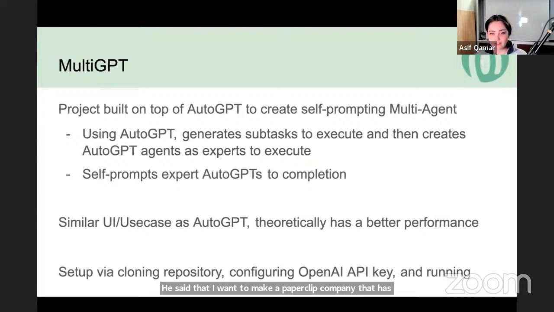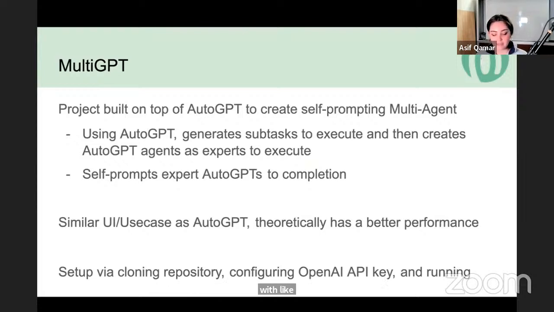advertising style as Apple. And so multi-GPT was like, okay, if I have this, then I have to make a certain set of agents. So which agents should I recruit? And then it comes up with Henry Ford and Steve Jobs and Bill Gates or something like that as its three experts. And then it has them complete different tasks associated with how I can come up with a project plan or a product plan for this particular product.